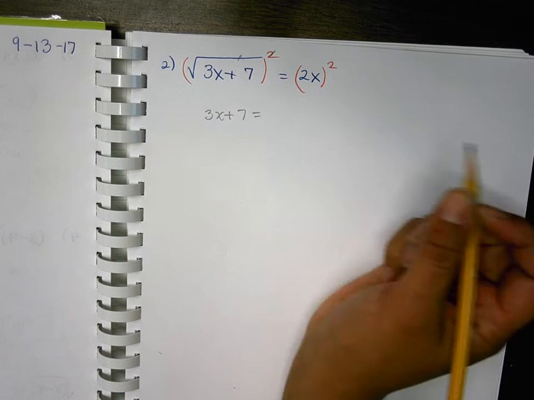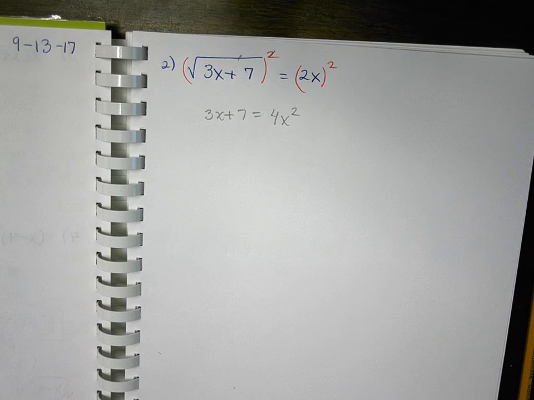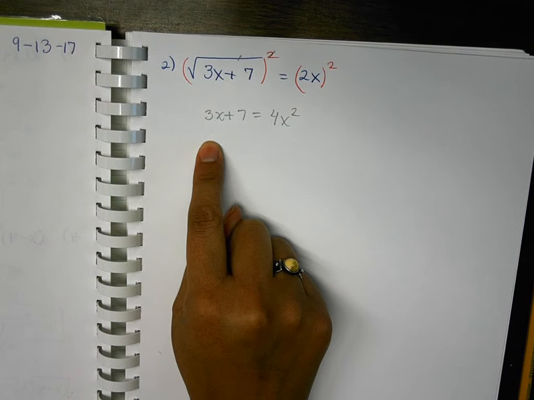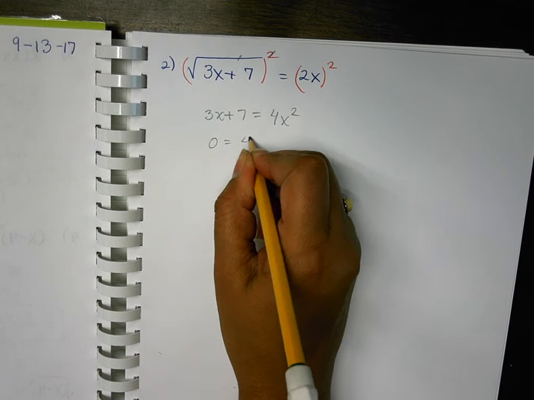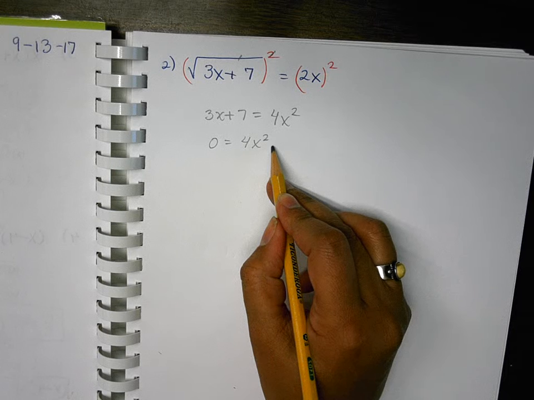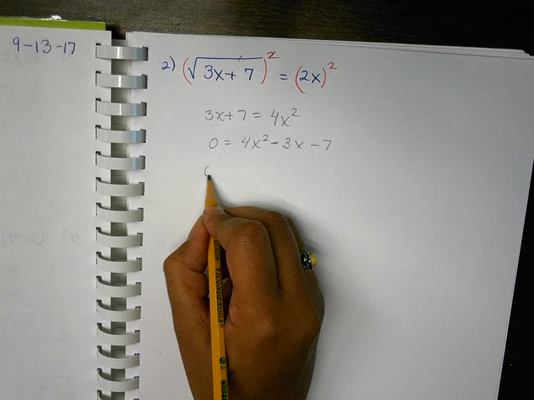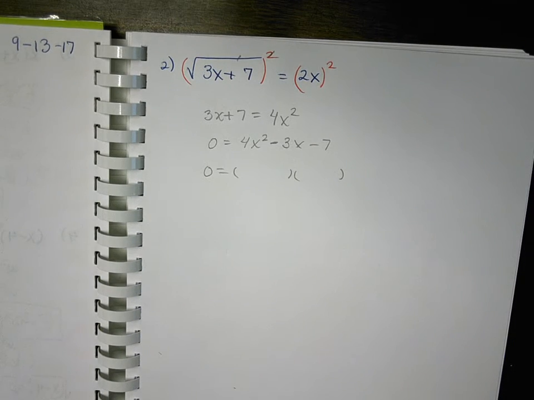3x plus 7 equals 2x squared, or 4x squared? Okay, is this like the last one where I can get x squared by itself in a square root? No, because there's the 3x right there. So is this one where I'm going to get equal to 0 to factor and solve? Yes, because we want to use the zero product property. I'm not showing the steps, but when I subtract the 3x over here, what do I get? Minus 3x minus 7. All right, I'm going to let you guys finish from there. And yes, one of your answers is a fraction.